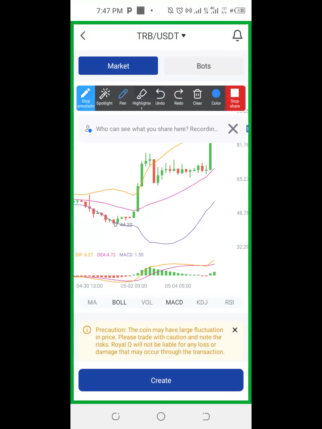You can see that on the MACD, there was a golden cross here. So the moment you saw that the yellow band cross over the purple here, under these green bars, then that's a sign. So the moment you see a green candle at the 4-hour chart, enter this one.